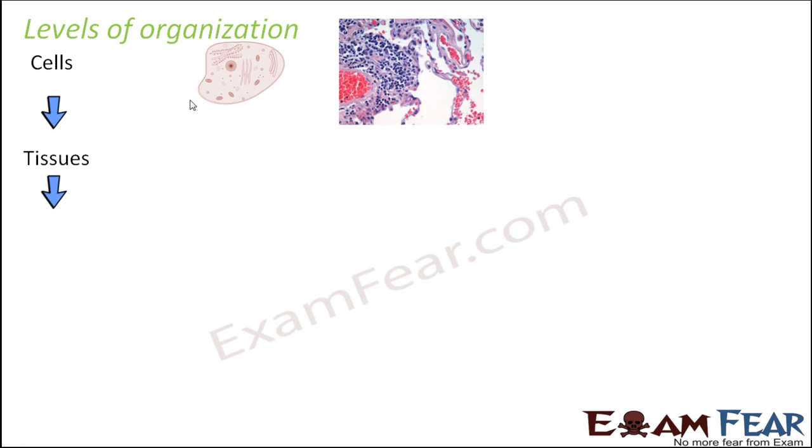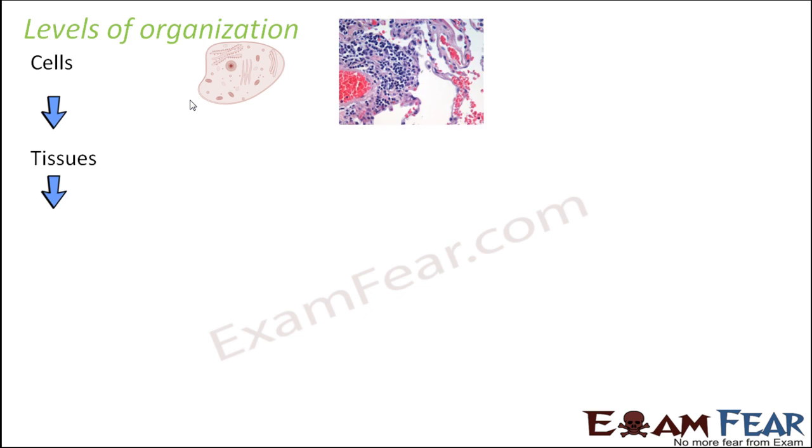So let us look at it again, because I know I have explained this quite a number of times in our previous chapters, but we will still have a quick recap so that there is no confusion. The basic building block of any living organism, whether it is unicellular or multicellular, whether it is plant or animal, is the cell. Since here we are talking only about animals, the picture here is an animal cell with all the cell organelles inside it.